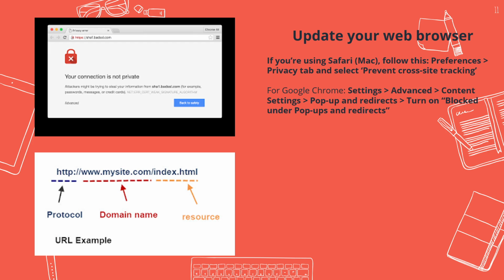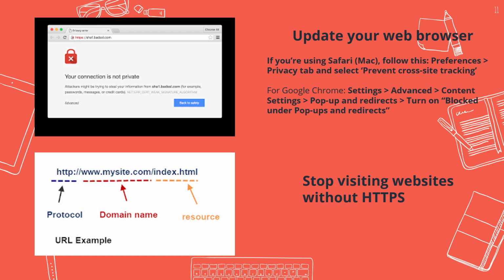So really what you want to look out for here is you want to make sure that you're searching for websites that have HTTPS. Now the S is important. As you can see on the left-hand example, there is no S. So this is actually an example of an unsecured website. So make sure that you're looking for the HTTPS right here at the top of the browser, or at the top of the tab where the URL is.